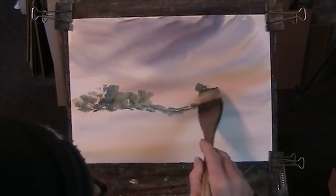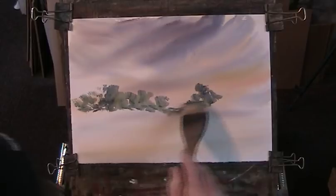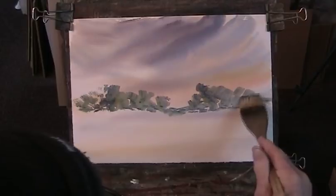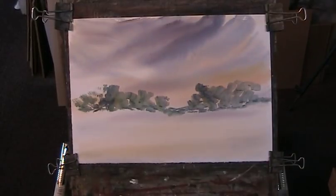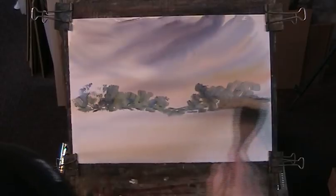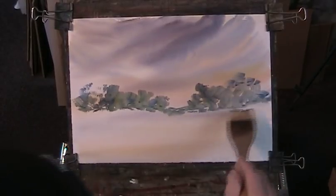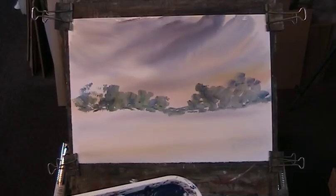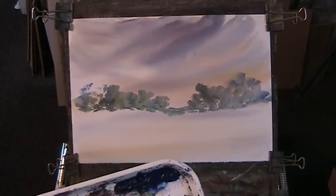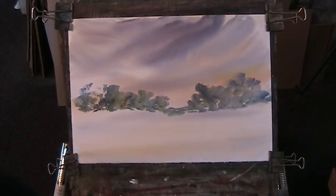It's all over the place. It's just the background. I'll put some blue behind there. You see, I'm not used to that yellow. I'll put some blue in there. Okay, then we'll put some warmer, some siennas. A bit of sienna and a bit of blue.